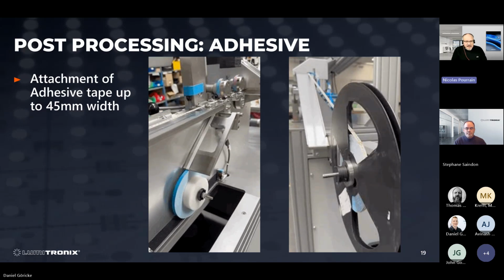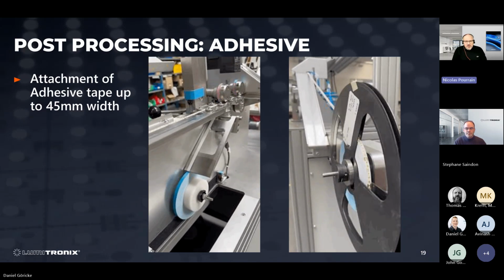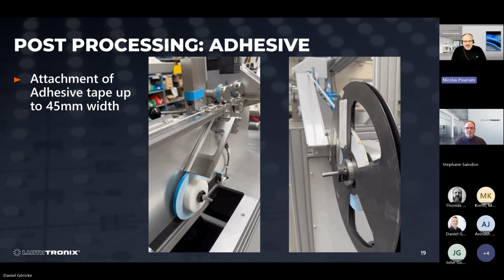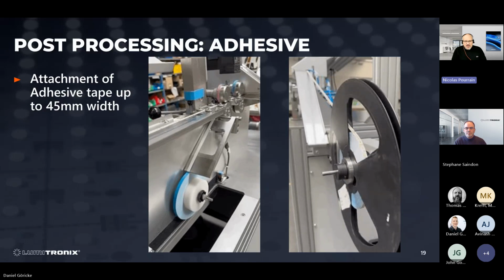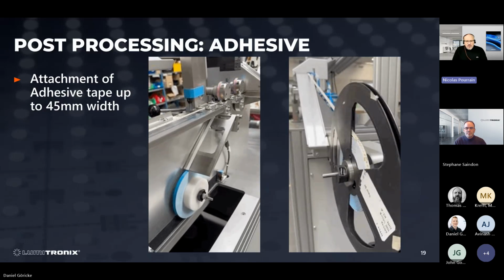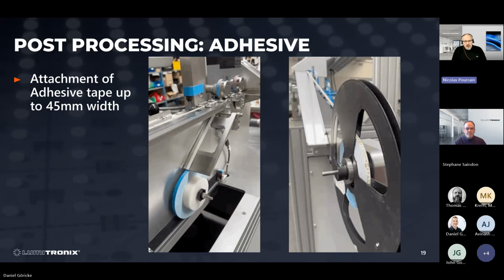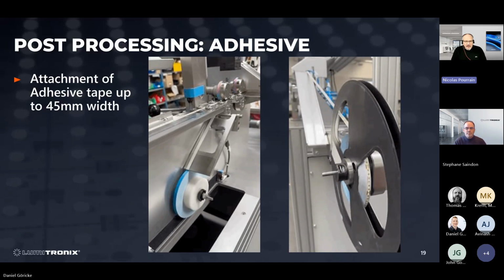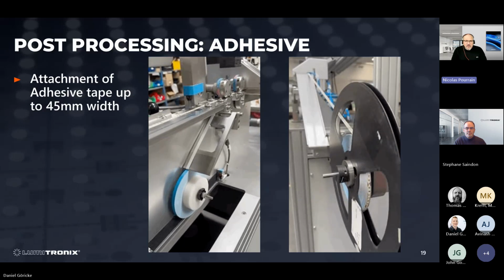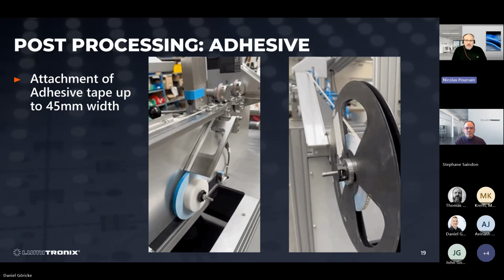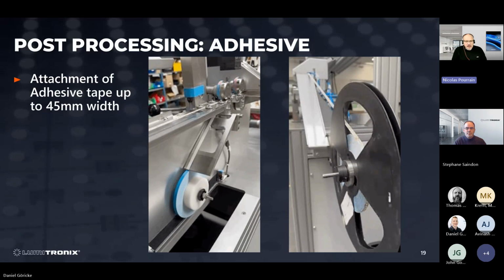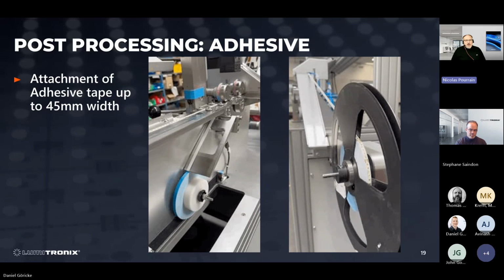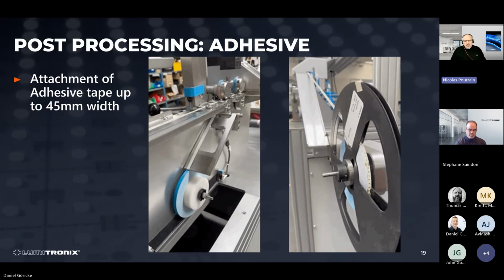So at the end, as we already mentioned, one mounting option commonly used by people is to laminate adhesive tape on the back of the PCB. This is done as a post-processing step on each reel. We can laminate up to 45 tape width with a recognized brand like 3M for the adhesive itself. And this is a very powerful system to put the adhesive on the back of each reel. Okay, so this is the end of the production line details explanation. And now we'll speak more about the material specification, handing over to Stéphane.